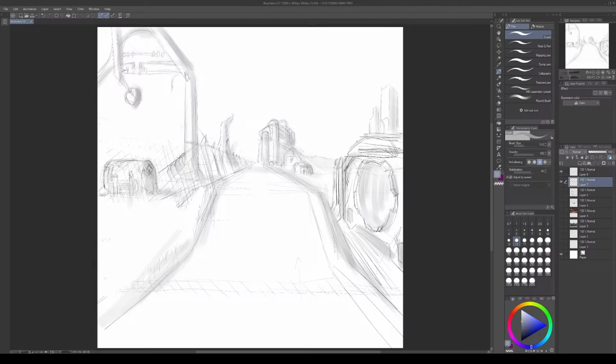Maybe that comes down here and comes across here. And you've got a weird spike pipe thing there, which comes off this thing.